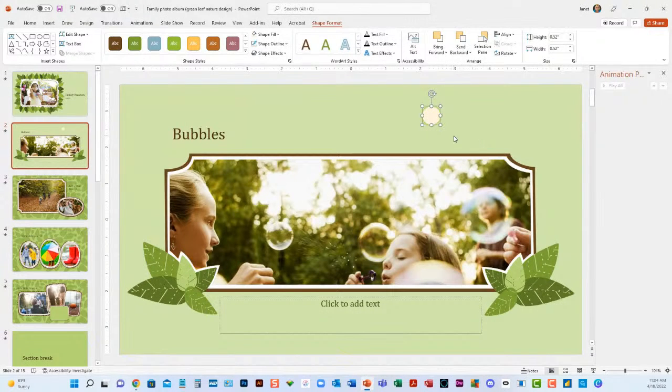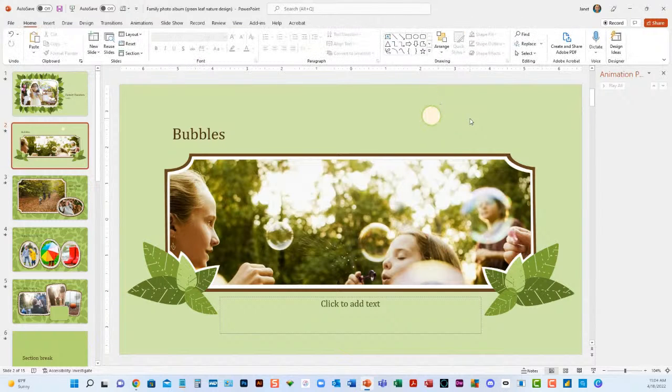So here we have a bubble. Now, all I'm going to do is copy this. I'm just doing Control-C on a PC, Command-C on a Mac, and then I'm going to paste it. I have a second bubble, right? But it might be nice to have a smaller bubble. So I'll just hold down the Shift key, go to one of those corners, and make it smaller. And then I'm going to have another one the same size. So I'll just put it over here.